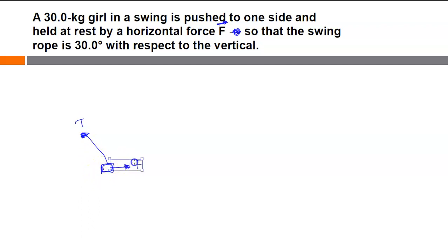And you might think, well, that's all the forces. I'm pushing to the right, and the rope is holding her up and canceling out my pushing to the right. But really, there's one more force here. Of course, gravity's doing its thing, so we need to put in the gravity. Like that. All right, I'll just put mg for the weight of the girl. Gravity pulls down. I push to the right. The rope pulls back up at a 30-degree angle with respect to the vertical. There's the vertical, and this is a 30-degree angle right there.